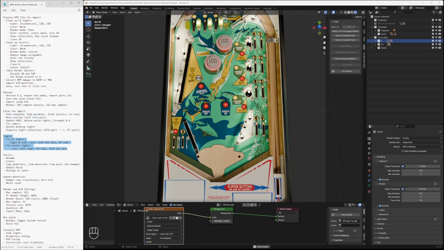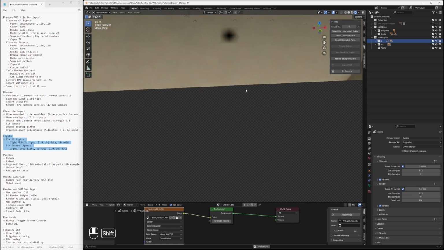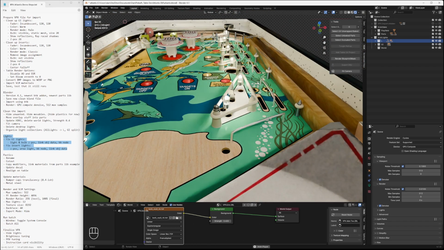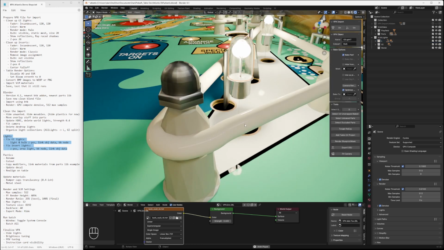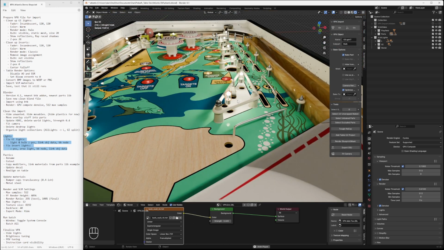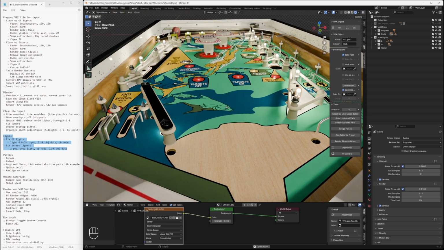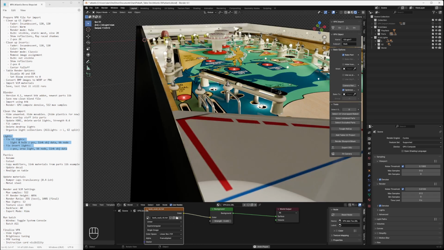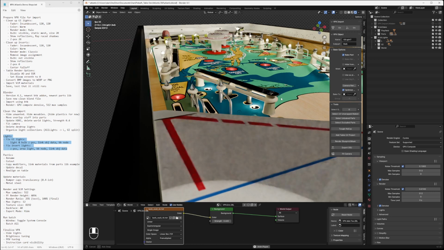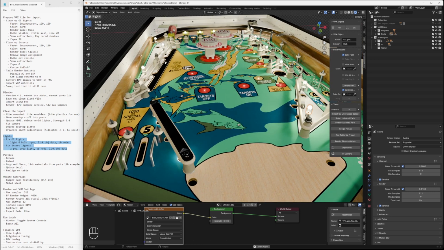When you start looking closely, you'll see that the GI lights are not quite positioned correctly. See how the bulb is sitting above the surface of the playfield? That's not good. So that's true for pretty much all the GI lights. There's actually a couple lights down here that don't even have bulbs, so we're going to have to add those. We're going to want to move the bulb and the bulb socket along with the associated light. But first, let's move the bulbs.